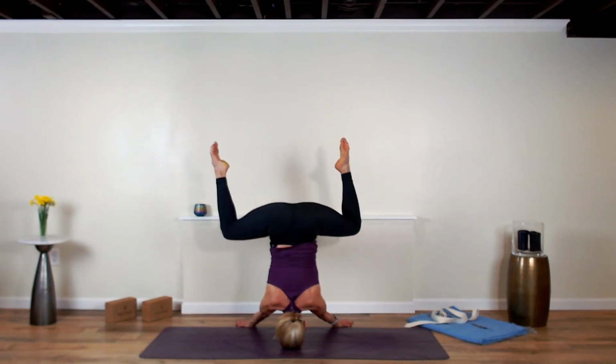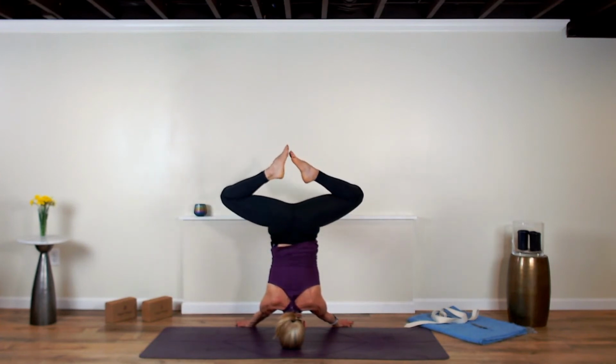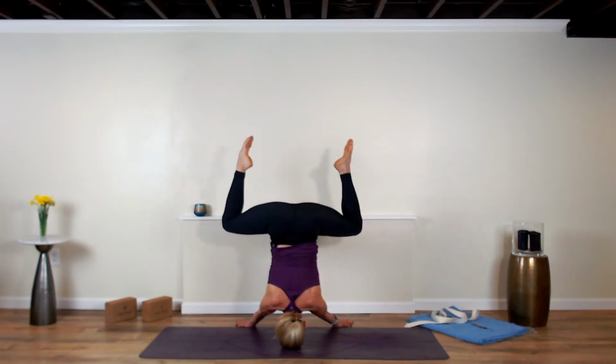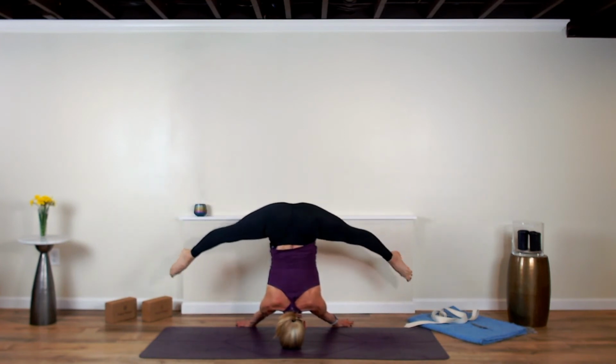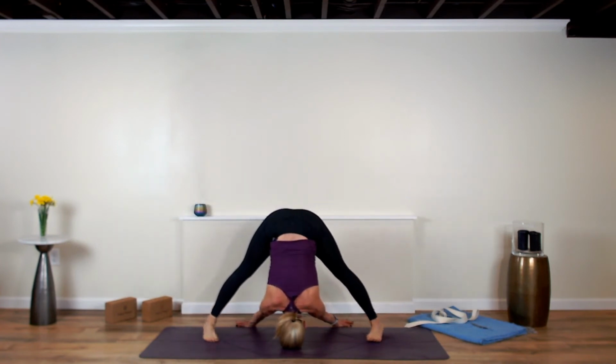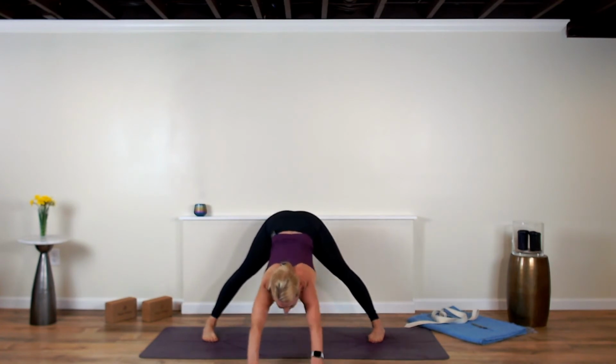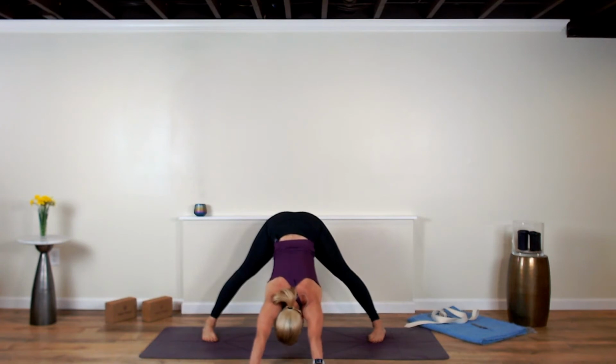Or stay in the fold with your hands between your legs, palms down, head down, look toward your hands. If you've gone upside down, descend as slowly as you went up. And if you're folded, walk your hands in the opposite direction. So you're going to reach your arms forward and tailbone back. Breathe.